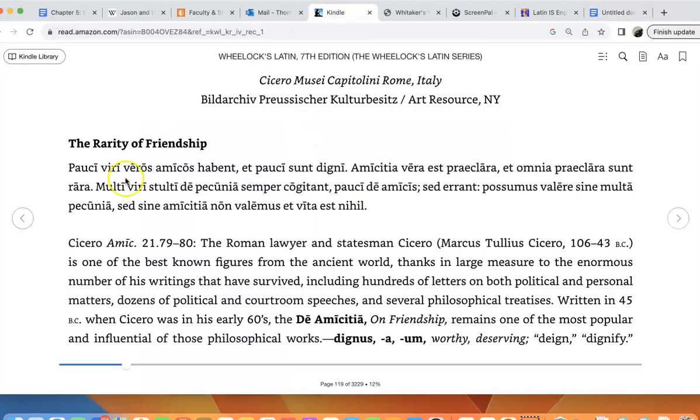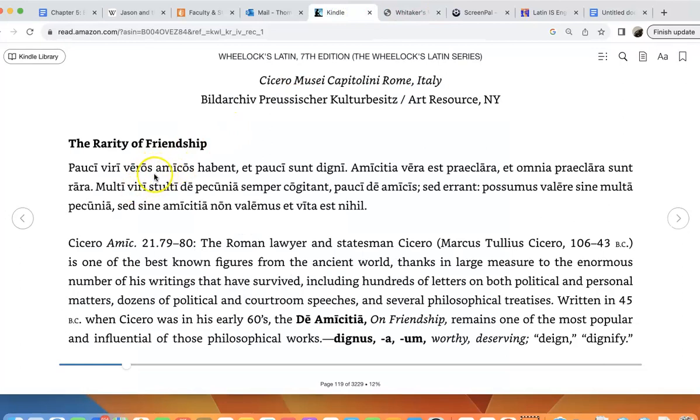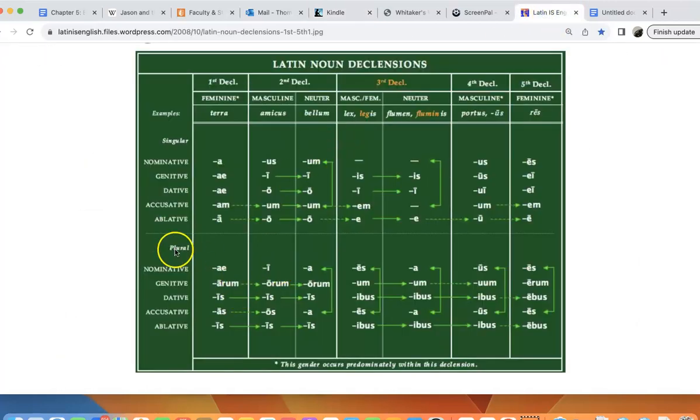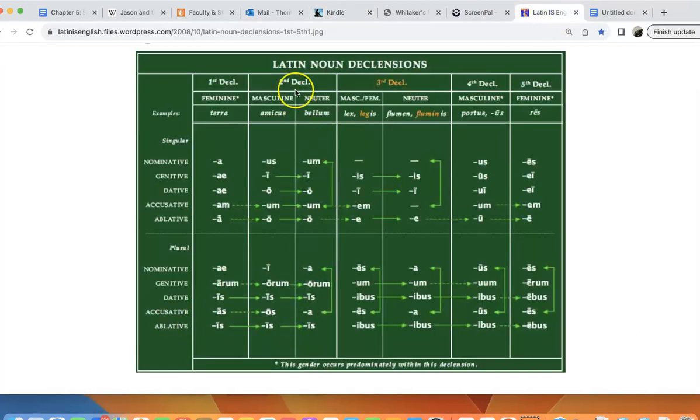Let's go back and take a look here. So few men have true friends. So few human beings. So few men have true friends. So notice this uses some of the vocab that we had earlier. And again, if you do the self-tutorial exercises, you'll have even more of this vocab. So pauci viri, that is our subject in the plural. That ends in I. But then we need to be able to recognize that veros amicos is the accusative direct object in the plural second declension. And then habent is just our verb, agreeing with few men. So pauci viri amicos veros habent. There's our pauci viri. There's our amicos. And then habent is our verb.